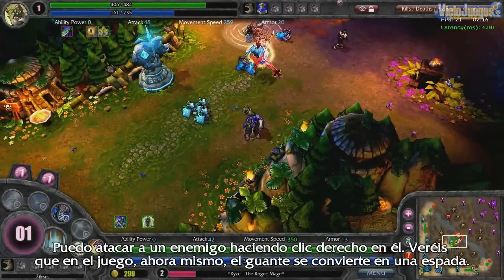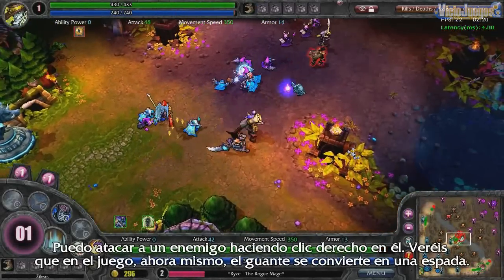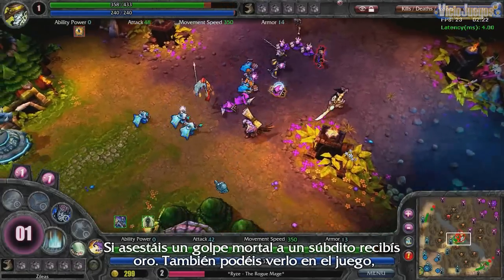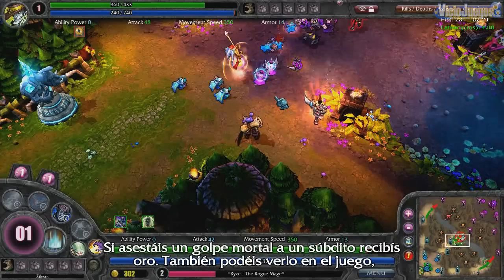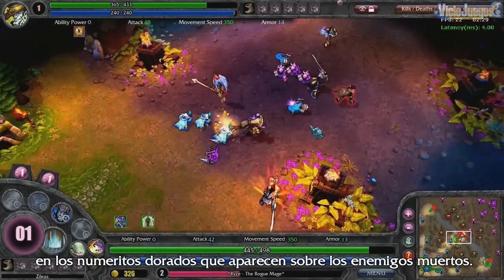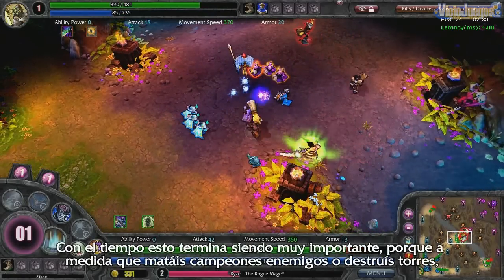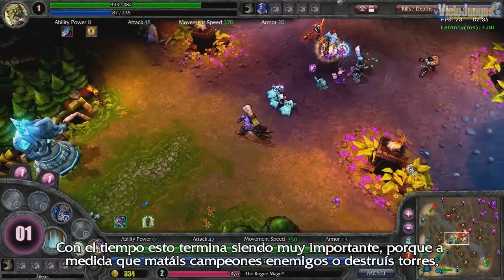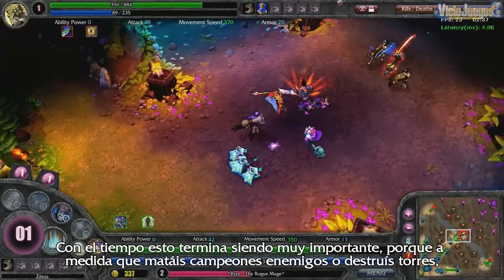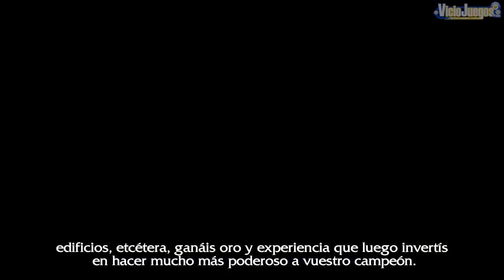I can attack an enemy by right-clicking on them, and you can see that in the game right now where my glove cursor becomes a sword. If you land a killing blow on a minion, you're awarded gold, and you can see that in the game also with the little gold numbers that pop up over dead enemies. And over time that ends up being pretty important because as you kill enemy champions, towers, buildings, etc., you're going to gain gold and experience, which gradually make your champion a lot more powerful.